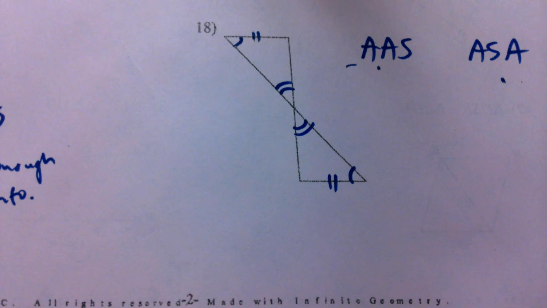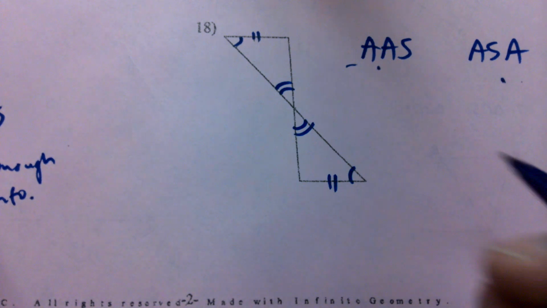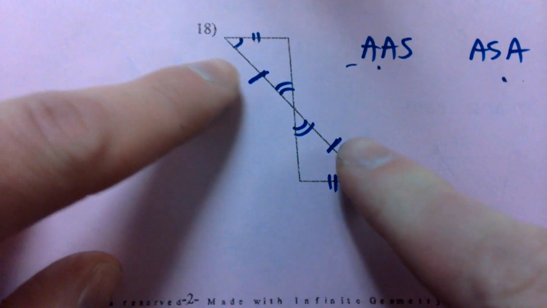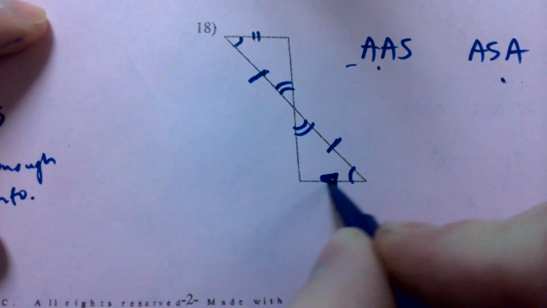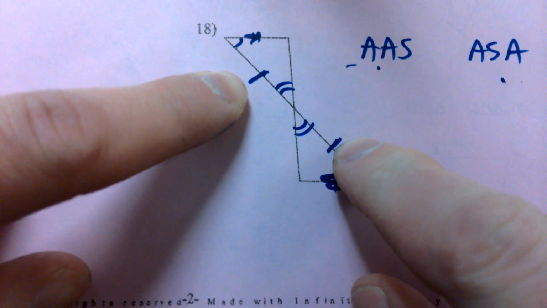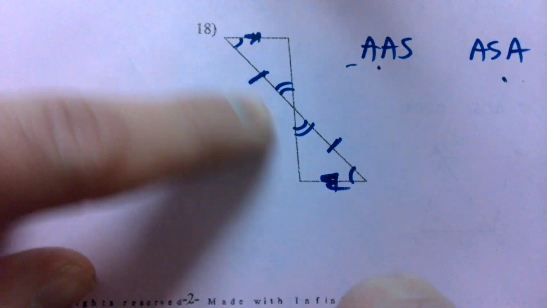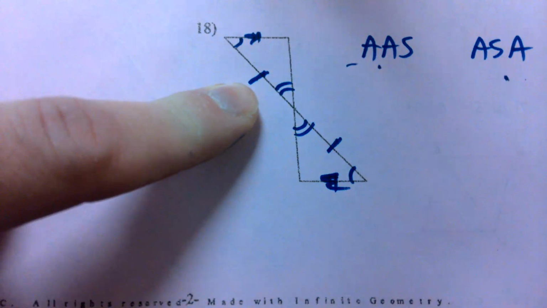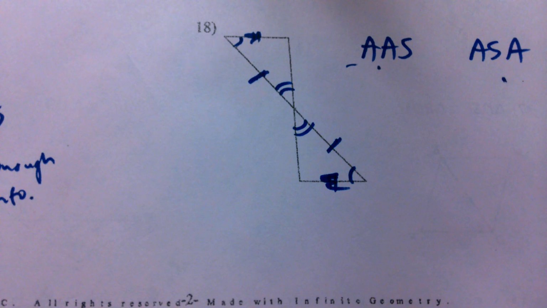The congruent side is not in between the two congruent angles. That's all it is, right? This side is not between the angles. Now, if these were congruent, right? Let's say these ones aren't. If these were congruent, then it's angle, side, angle, because the side's in between the congruent angles. If it's off to the side, then it's angle, angle, side. Great explanation, Tristan. Thank you.